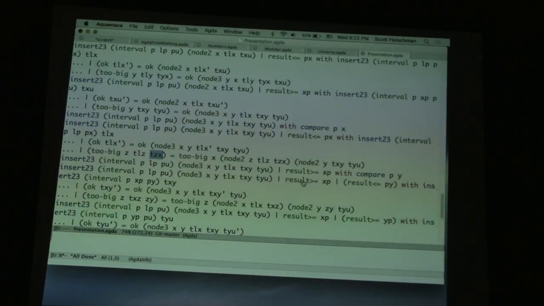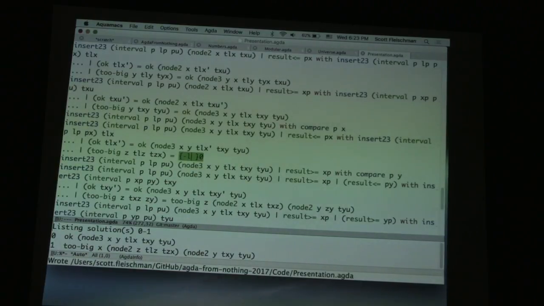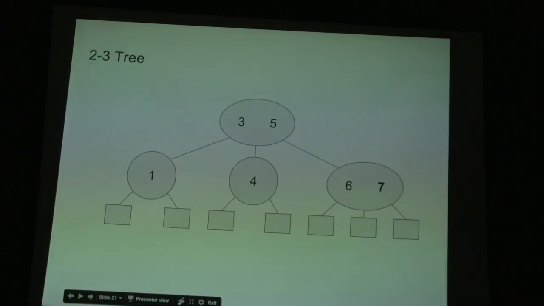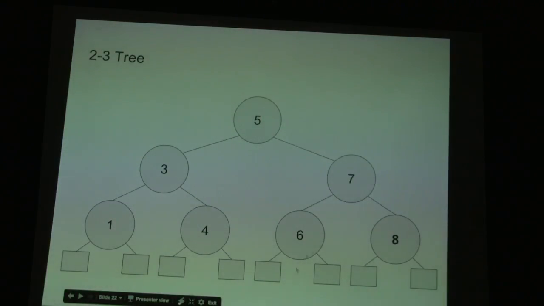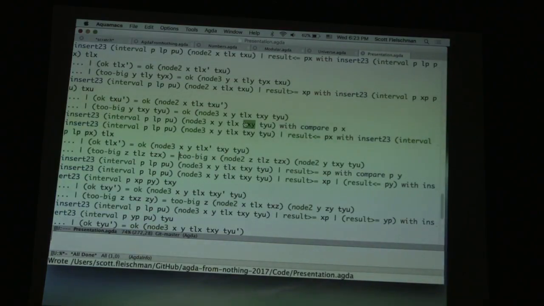And it's 2, 3 trees and 2, 3, 4 trees, which are similar, but with a 4th node, one that can have 4 children. They're typically pretty hard to get right, because look at all the information that I have to put in the right spots. It gets kind of complicated. But since they're correct by construction, I can just say, hey Agda, can you solve that for me? And it's like, yes. Here's the tree you started with, or here's the solution where now you have turned a node 3 into 2 node 2s, which is kind of what happened here. I had a 3 node on the right, and now even a node 3 up there, and now it rebalances them into all 2 nodes. So I can say, hey Agda, give me that one. And voila, it fills it in.